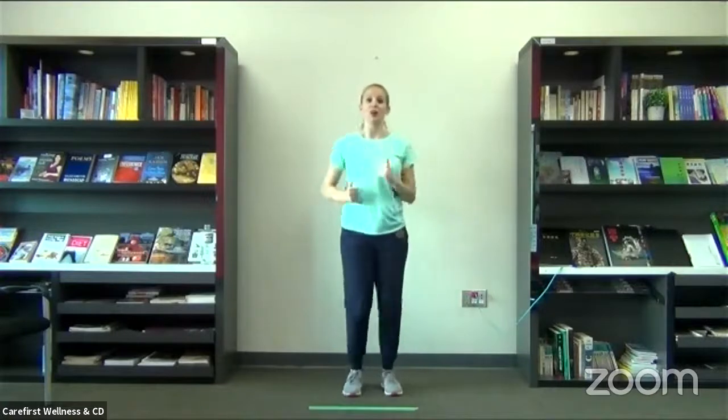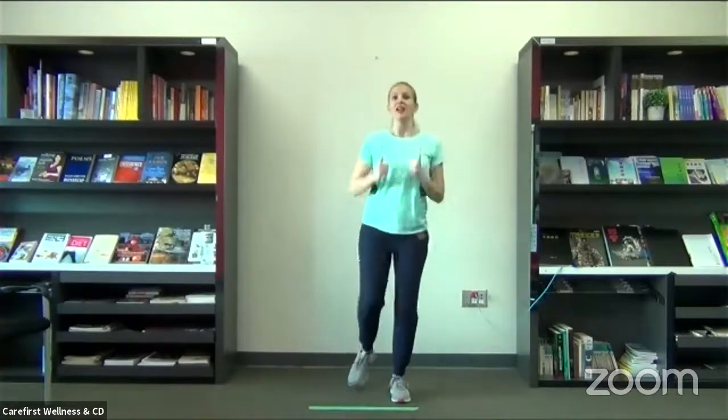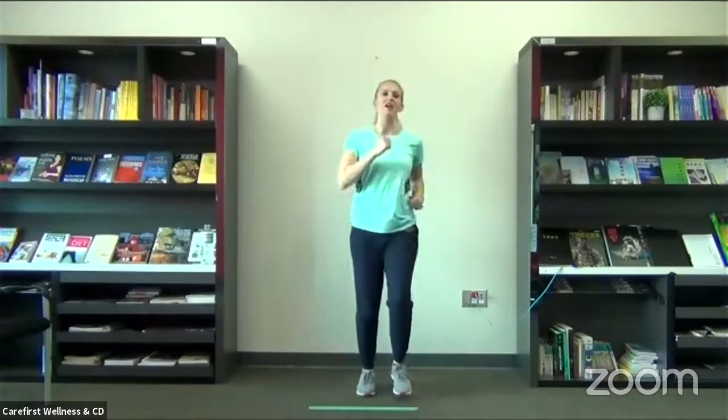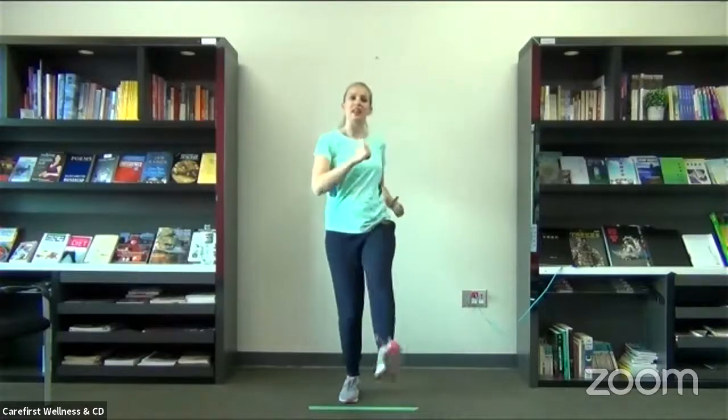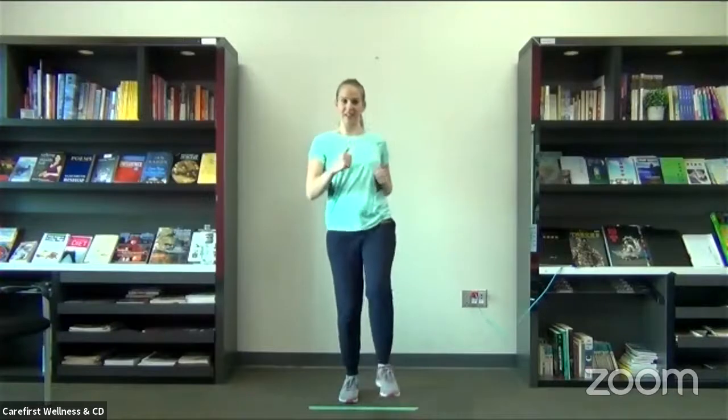Now we're going to take our right leg and kick it up in front five times like this. Kick, kick, kick, kick, kick, and march. Now let's try it with our left. Kick, kick, kick, kick, kick, and march.